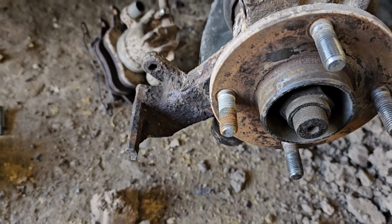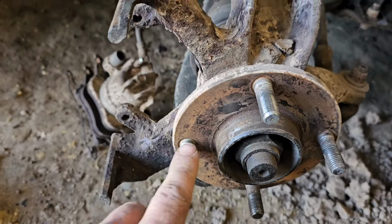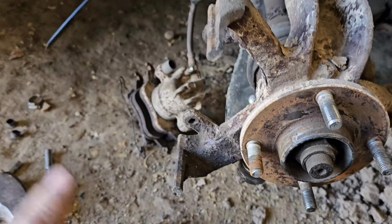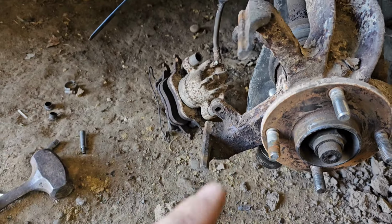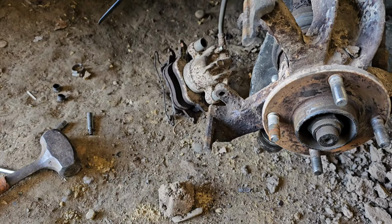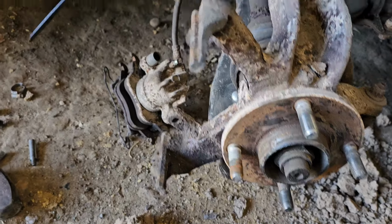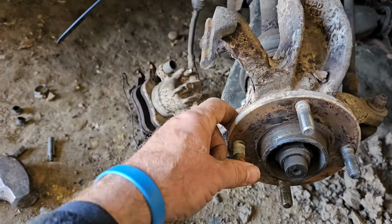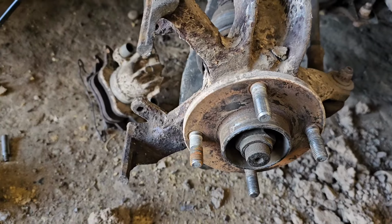So job number one, passenger stud for the wheel nut. I have done it, but unlike if you're watching, say, Todd, Tebbs or Bodger or anyone else, they all know what they're doing and I don't. So I've watched lots of YouTube videos to get to this point. So caliper off, old stud knocked out, found a hub here that I just knocked a stud out of, new stud in. Now I'll put it all back together.